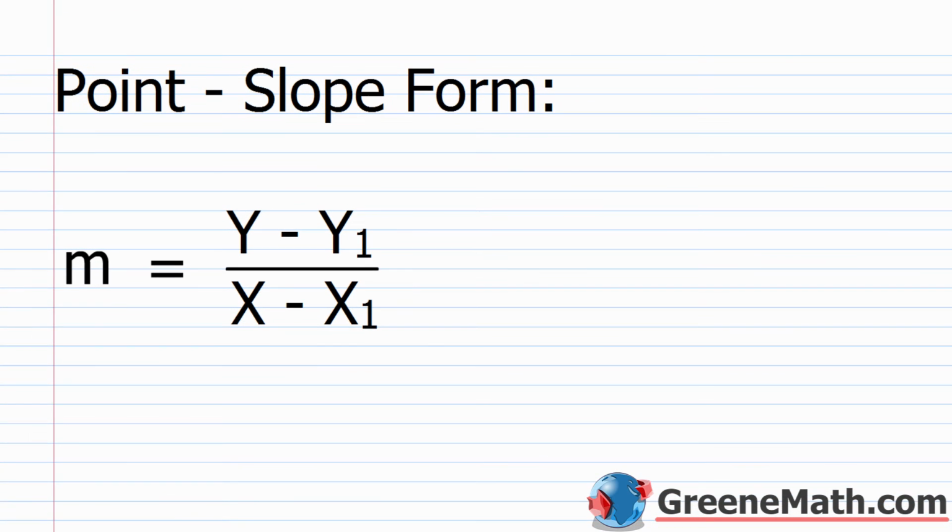All right, so the next thing we're going to talk about is called point-slope form. So this is another thing you talk a lot about in class, and it comes from the slope formula. So you have that m, the slope, is equal to y minus y sub 1 over x minus x sub 1. Now, there's a little bit of a difference from the slope formula that you're used to. You're used to seeing y sub 2 minus y sub 1 over x sub 2 minus x sub 1. Now, let me explain why there's a difference.